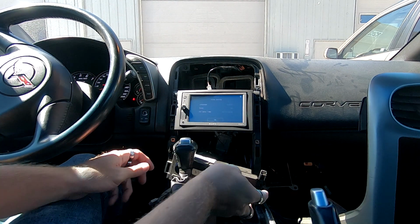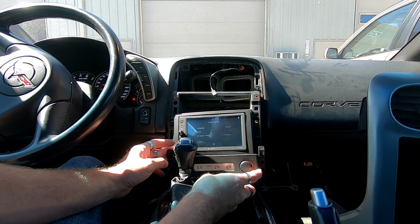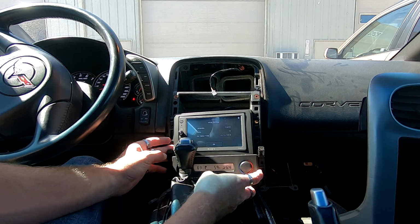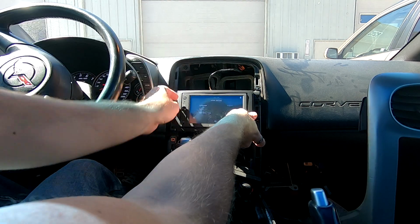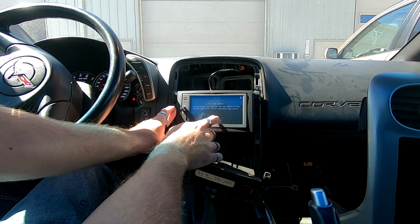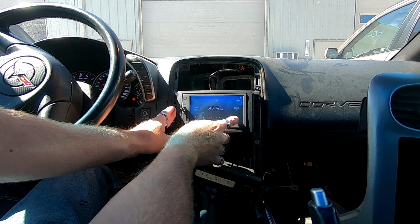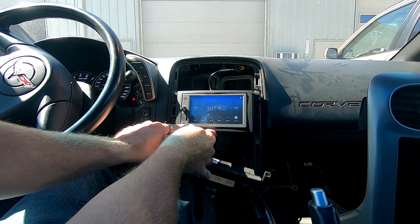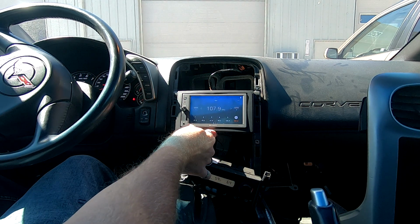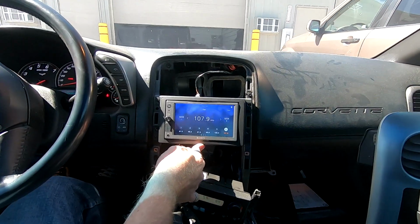All right, we got it all in here. Besides, I don't have it mounted, I turned this AC unit down. All right, so basically it's in the initial settings. The tuner works. Yep, there we go. So everything's working. Looks really nice in there. We'll show you some finished pictures and video when it's all done.